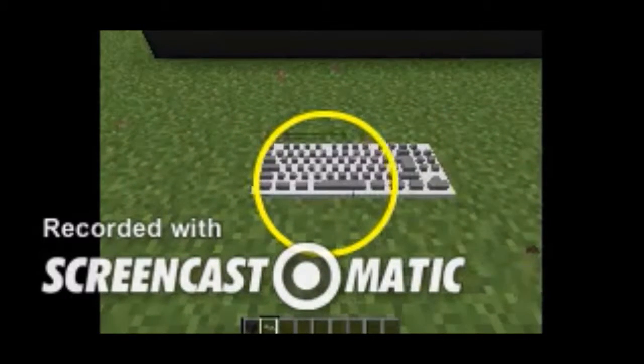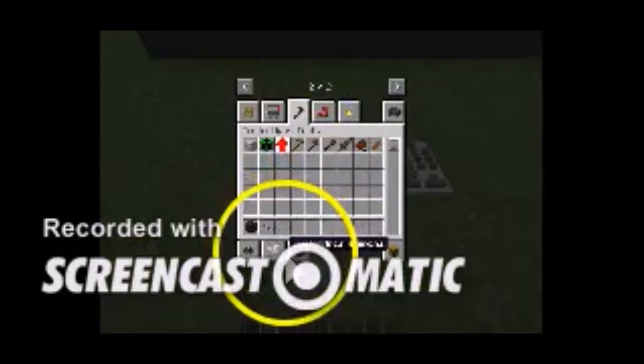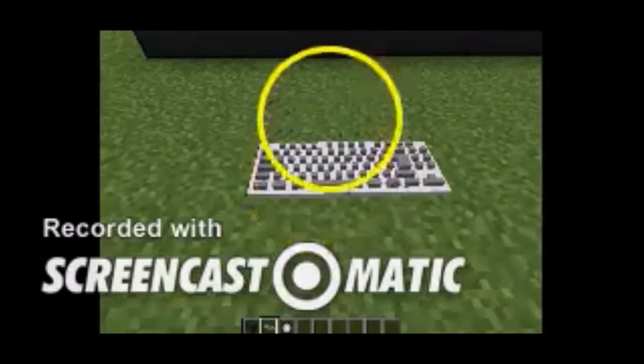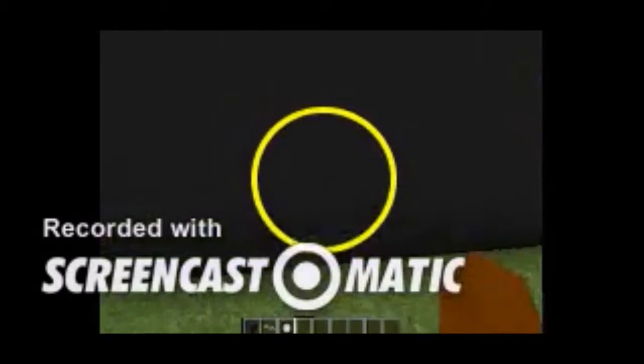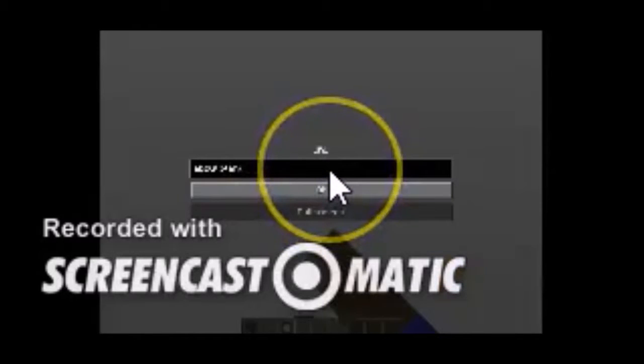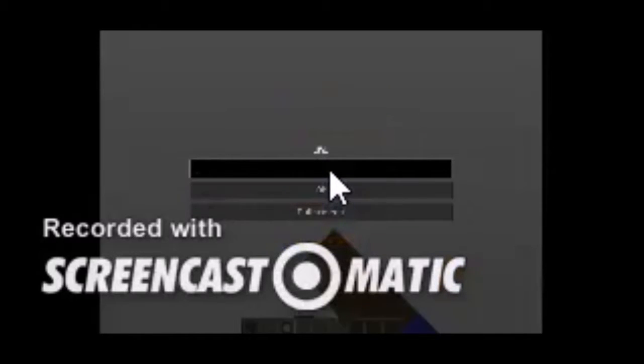And here's the wireless keyboard, and you also need to have a wireless mouse. What you can do is right click to turn on the screen, and you're gonna get a blank screen. So what you're gonna do is shift and right click, and it'll say about blank. So let's just go to www.youtube.com.